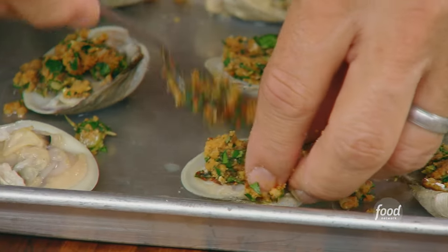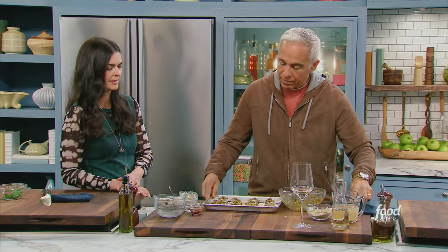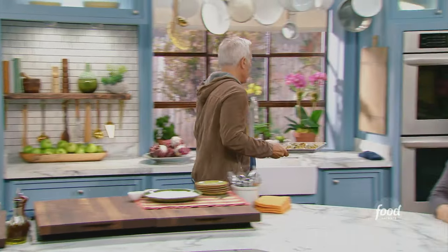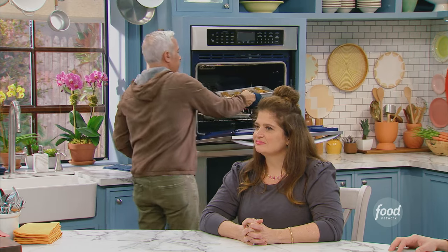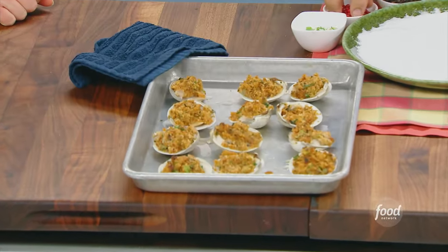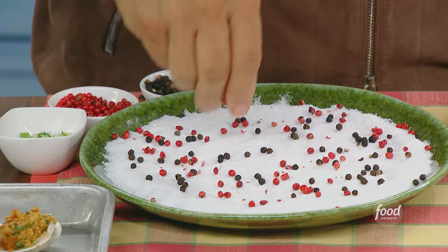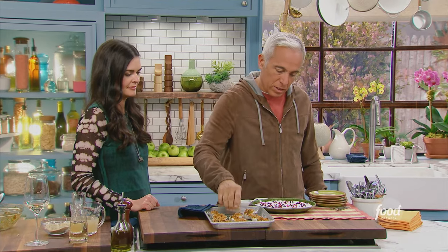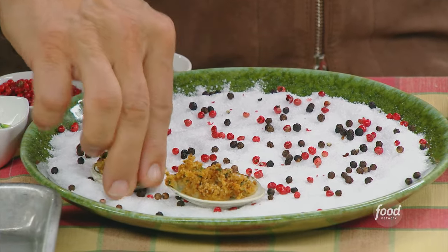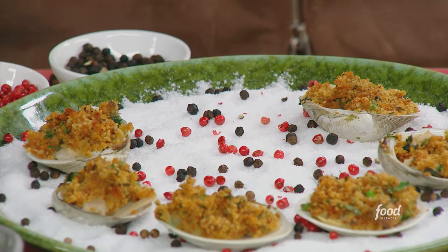I love the rustic quality of these — just throw them in the oven. 475 degrees. Beautiful color. So elegant. I love when nature gives the vessel. We just dress the plate with some salt — pink peppercorn and black peppercorn too. A bed of salt: it just keeps them warm. You can warm the whole plate up in the oven and then put them on, and it stays warm the entire time. I don't like eating these cold. These smell so good — you can smell the garlic, the harissa, the scallions.